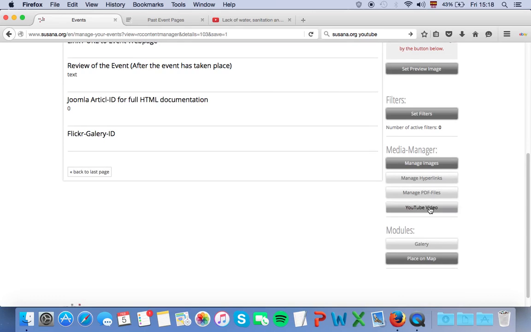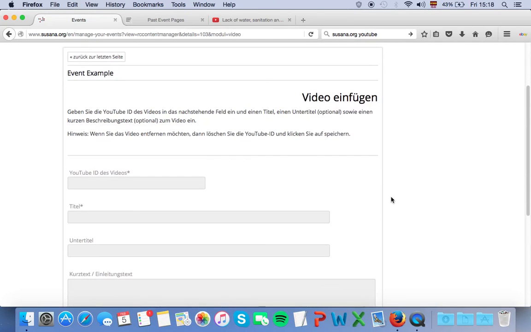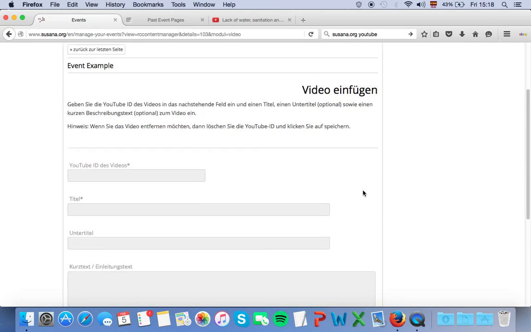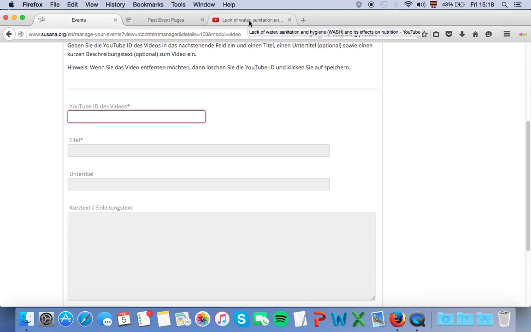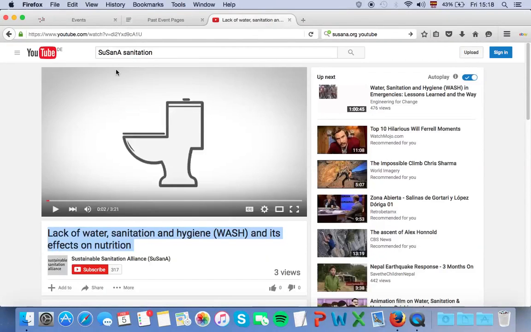The only thing that is new is under the media manager, there is this option to add a YouTube video. So let's go ahead and click on that option, and here to enter a YouTube video, all you have to do is enter the YouTube ID of the video, and you can find that for example, on one video of the SuSanA channel, which is called Lack of Water, Sanitation and Hygiene, Wash and its Effects on Nutrition.